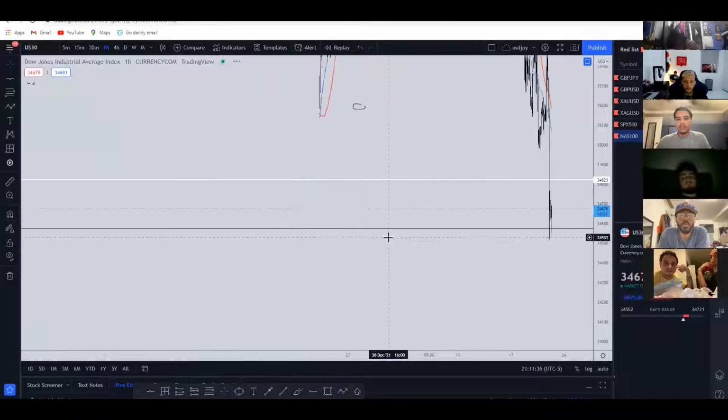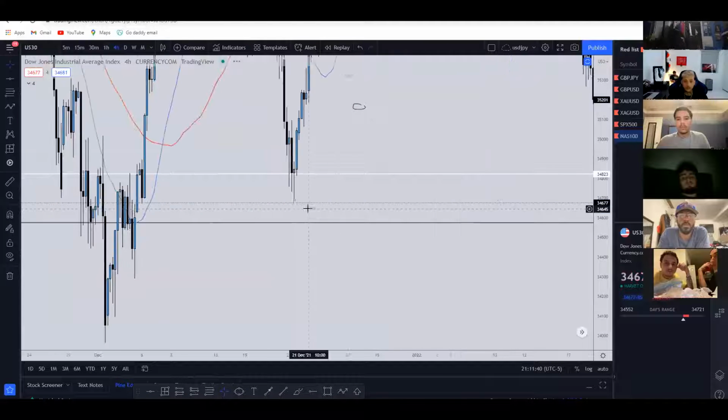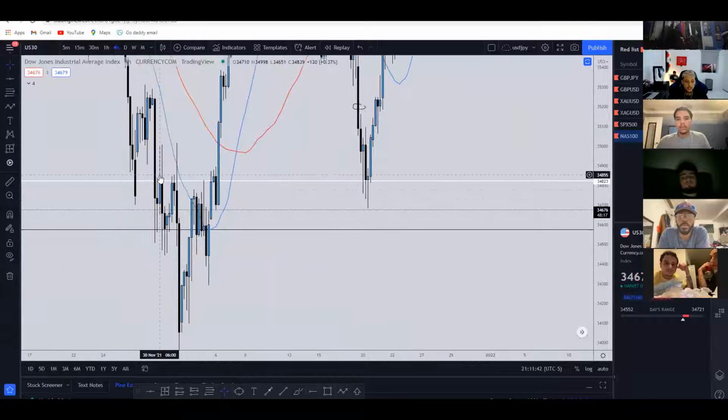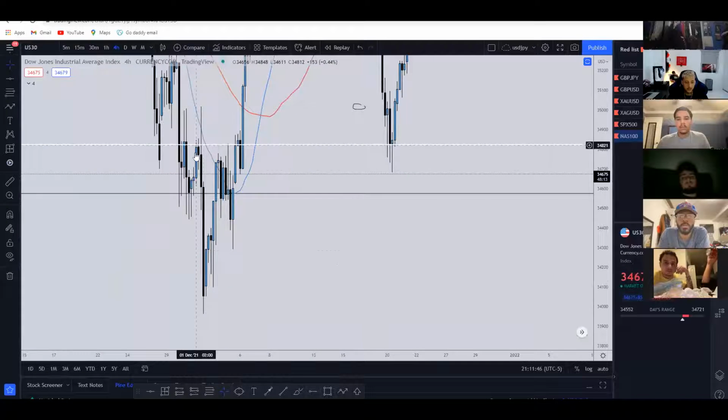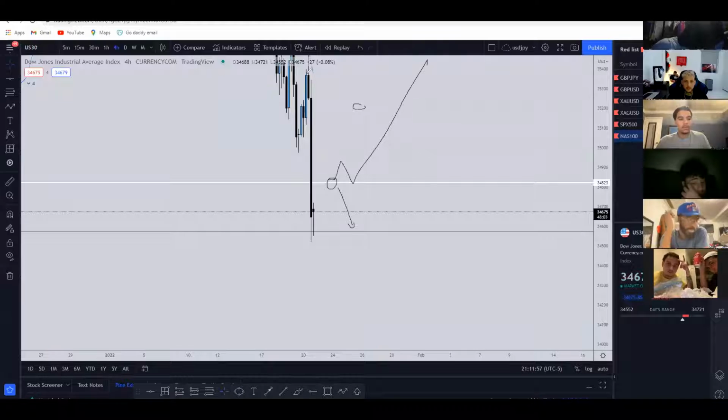So that's a potential setup that I would wait for right there, especially on the 4 hour time frame. You have previous support. You can see this level of resistance does get tested multiple times, essentially before even a big breakout. So that's when I would want to wait and see what would happen at this area. If there's a rejection, I'll look for price to come into this area. If there's a break, wait for the retest, look for price to come up to the next level of resistance, which is up here, maybe even right here. So that's what I would wait for on US 30.